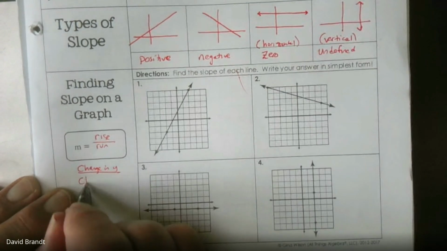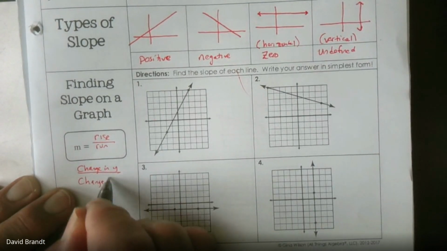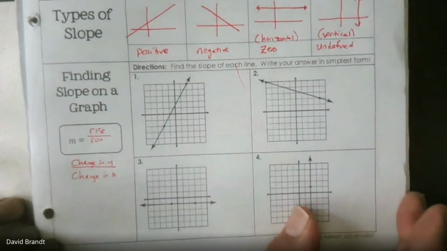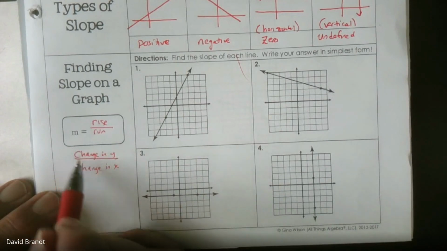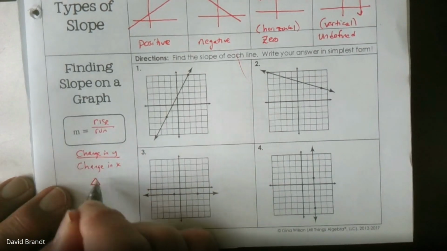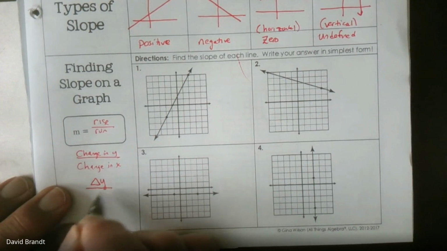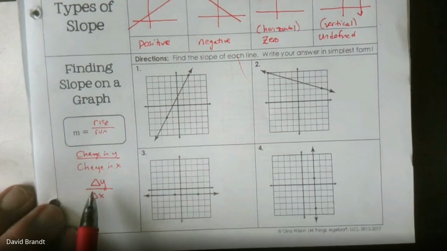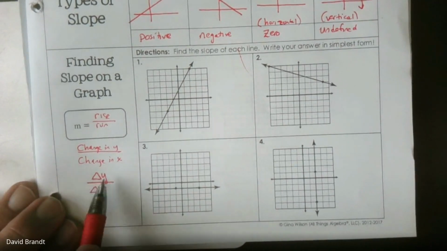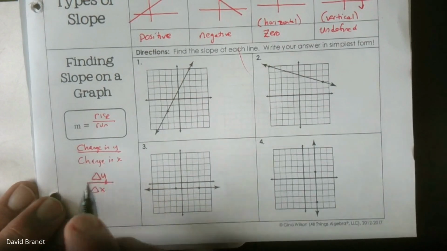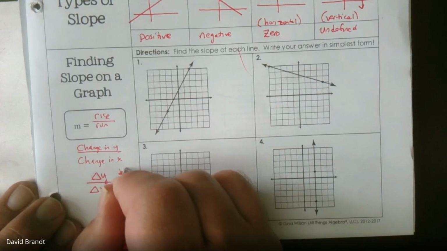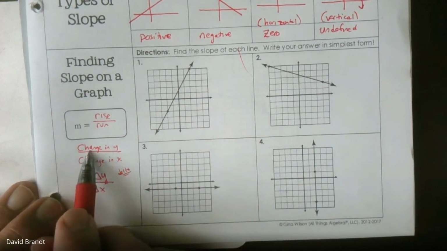over change in x. Now, a lot of you are going to take chemistry later, next year or the year after. In chemistry they have another way to write "change in." It's called delta. It's a little triangle. All right. That's just a short way of writing change in y over change in x. The triangle means change in. That triangle is pronounced delta. It's a Greek letter in the alphabet, but it just means change in.